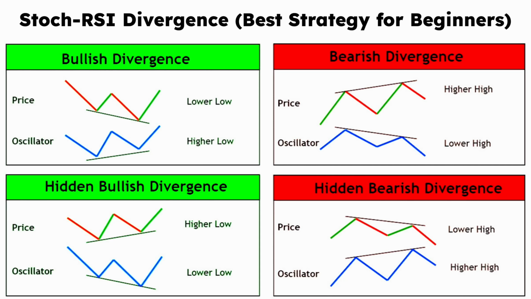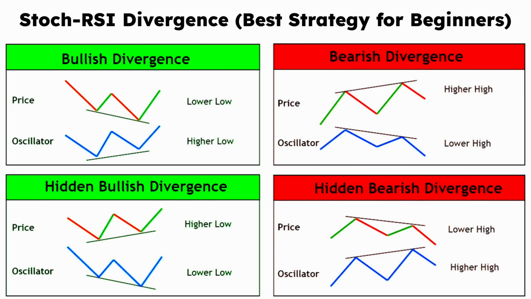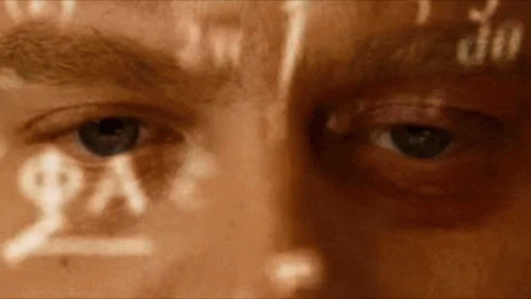Now it's finally time to take a look at one of, in my opinion at least, one of the best stochastic RSI strategies for beginners. And this right here is the stochastic RSI divergence. And this might look complicated, but don't worry, I will walk you through it in a step-by-step manner.